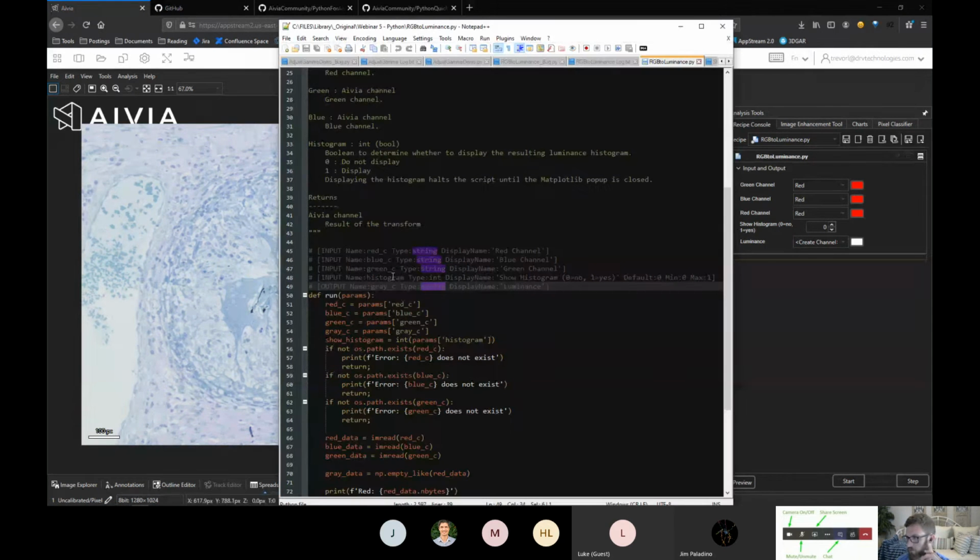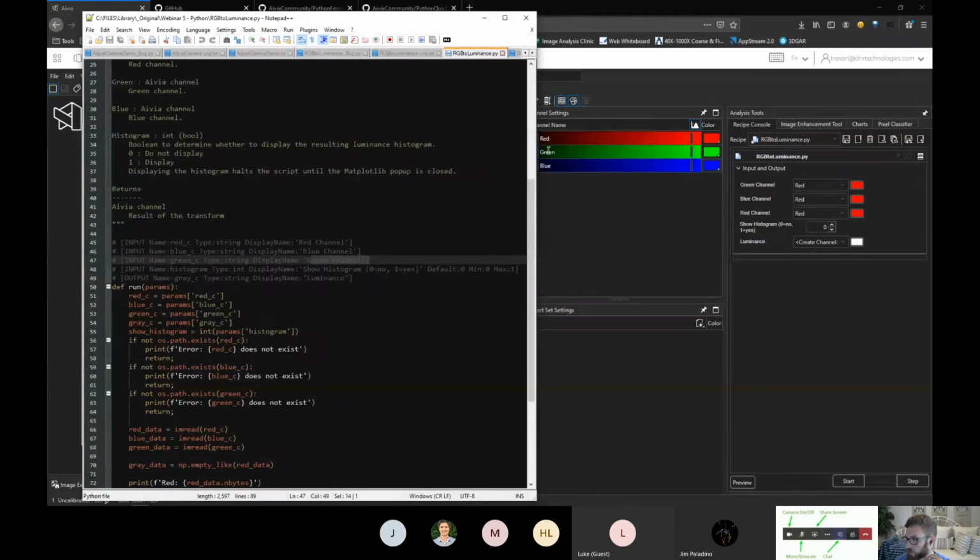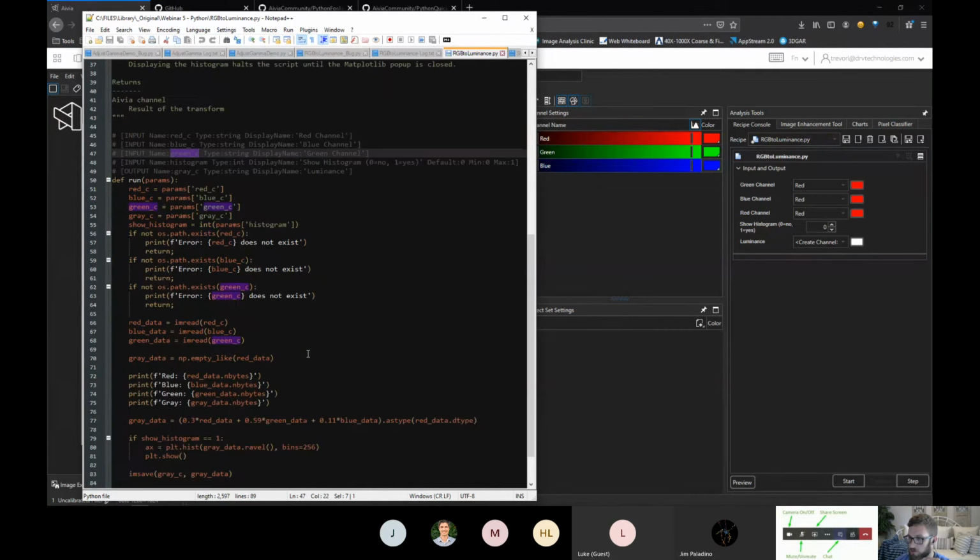Not to get too into the nitty gritty, but I'll go through this flow really quickly. Let's say for the green channel, since that's the first one up here, Aivia knows to take the path to this green channel that we select and assign it in the dictionary with the keyword of green_C.